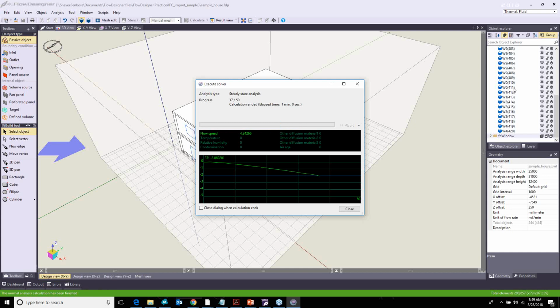Well, with FlowDesigner, you don't have to do that, right? Yes, FlowDesigner can do some very advanced things, right, that can support in the design phase, in the simulation phase, but just as a concept tool starting out of the gate to get an understanding of how we want to orient this building on the lot, and get an understanding of how the air is flowing around and into this building, FlowDesigner can do that very easily, right?